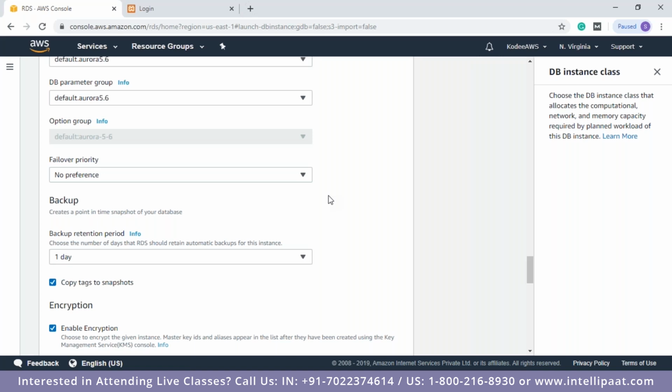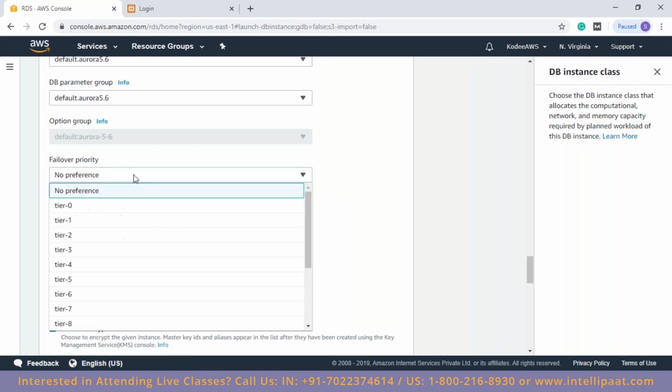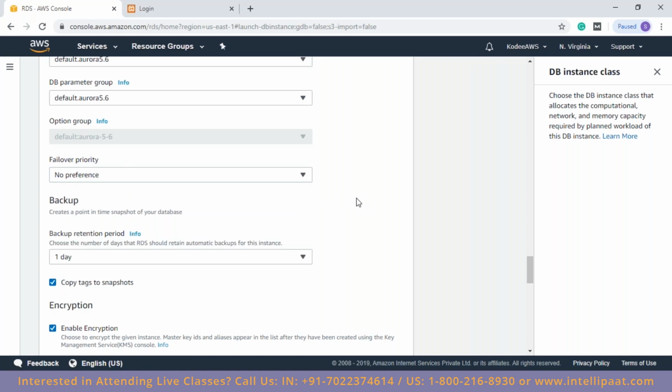So while you create that Aurora replica, if you want that Aurora replica to be more powerful, for one Aurora replica you provide the highest database instance type, and for the second Aurora replica you provide just T2 or T3 dot small. So now Aurora will check between these two different Aurora replicas which is the most powerful, and then it will provide the failover priority. So that instance will be made the number one primary instance. So that is why you will have to provide this here. But I'm just going to go with my preference again.